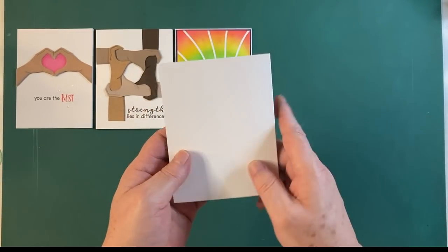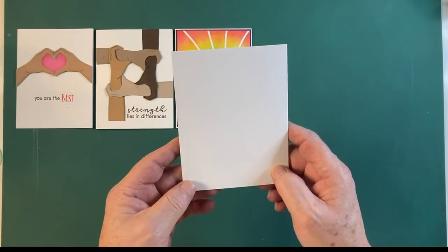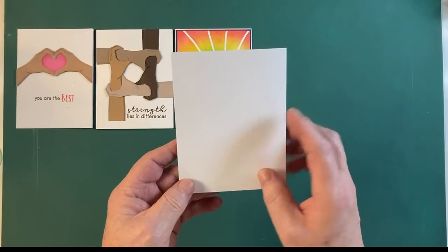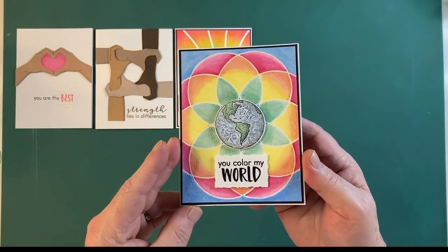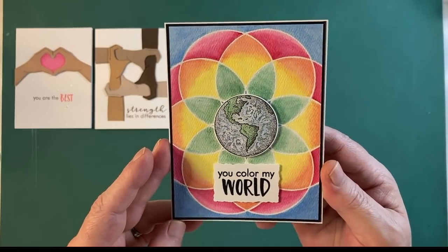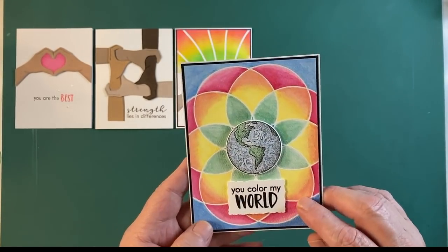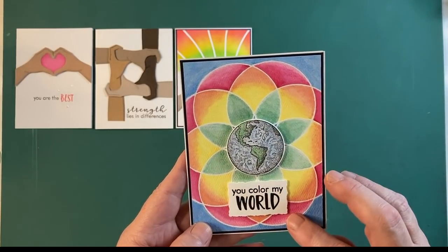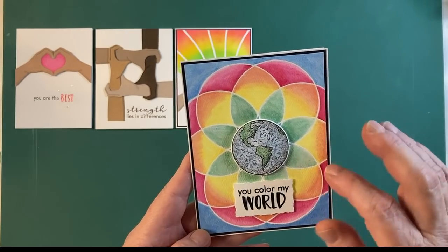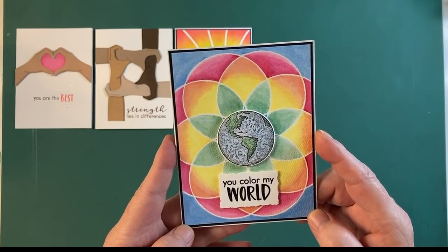Okay, it's time to tackle our big cling stamp and those liquid watercolors. Let's go for broke. Card number 4, and we have You Color My World, with a surprise world in the middle of that stamp. I stamped that cling stamp on some of the watercolor paper using Versamark ink. I embossed that with white embossing powder. That should help keep my little areas from bleeding into each other as I watercolor.